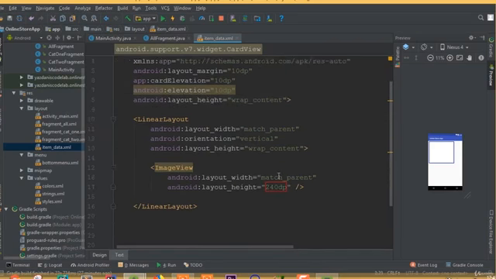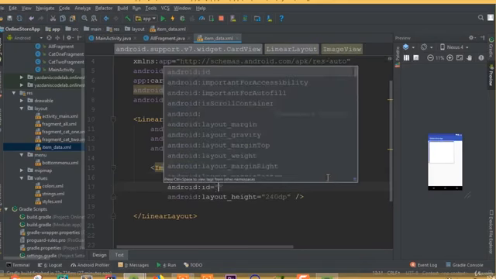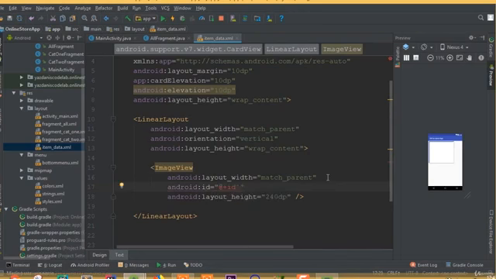And inside our card view we added width 200 dp. So we can use match parent. And Android ID, and ID is going to be, you can call it image view.